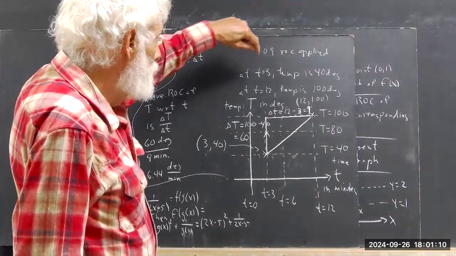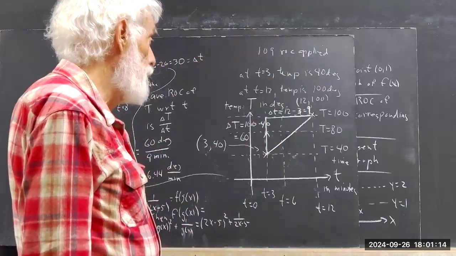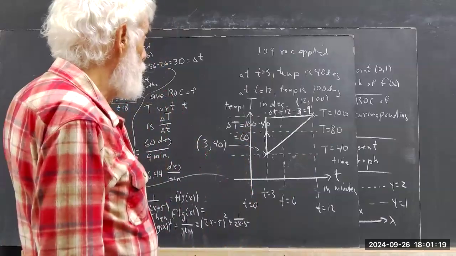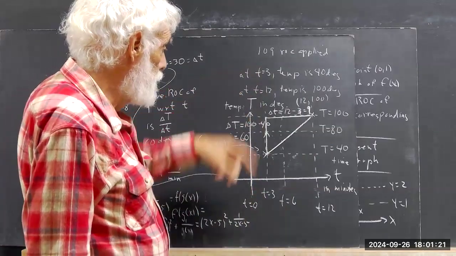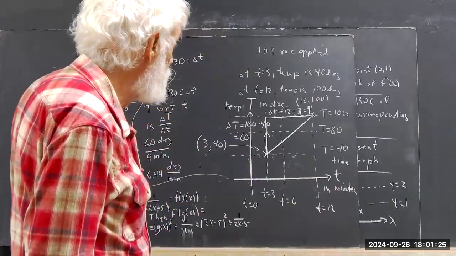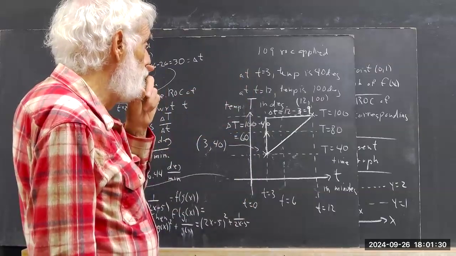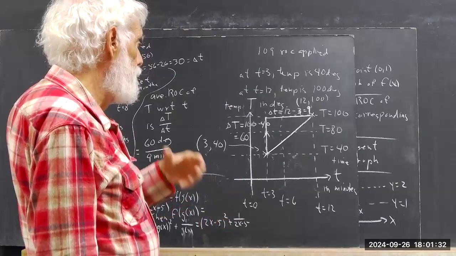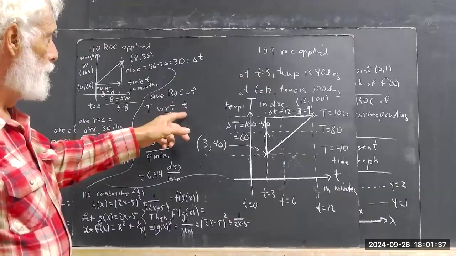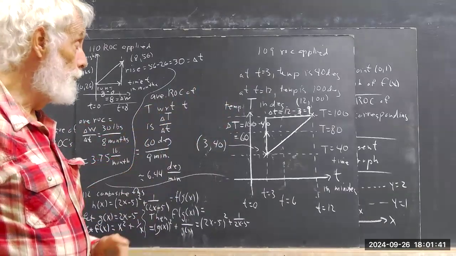Okay. You say if t equals 3, temperature is 40 degrees; t equals 12, temperature is 100 degrees. And we put that information on a graph. Letting little t be the time in minutes, we're going to put time in minutes here, and then the temperature in degrees on this axis, because you're asked to find the rate of change of the temperature with respect to time. I'm using capital T for temperature, little t for time.